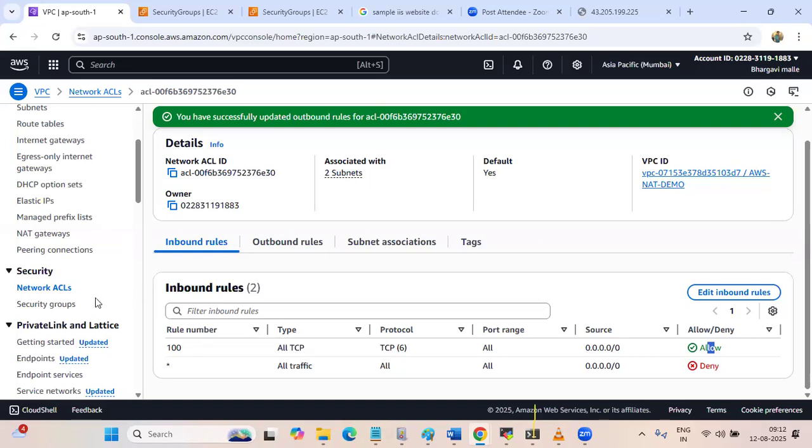Whenever people ask what is stateful and stateless: stateful means whenever we give an inbound rule, we need not create the outbound rule; by default it will allow. If you come to stateless, whenever we give an inbound rule, we should create the outbound rule also. That is stateless.